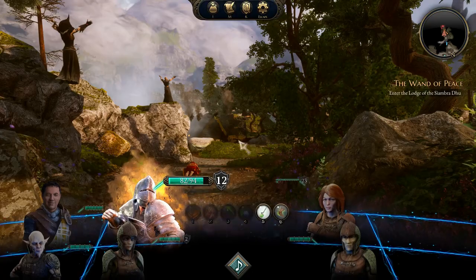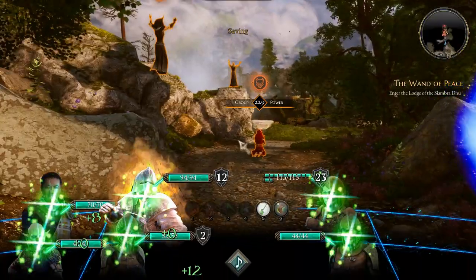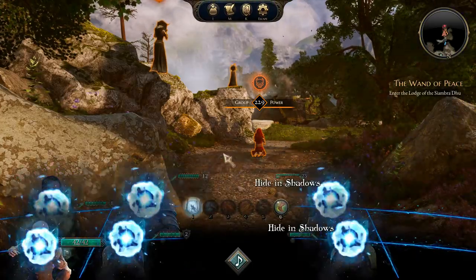I'm going to probably do one or two more battles, and then I'll head towards the lodge and put in the correct constellation. So we're going to charge here and we're going to make things fun.